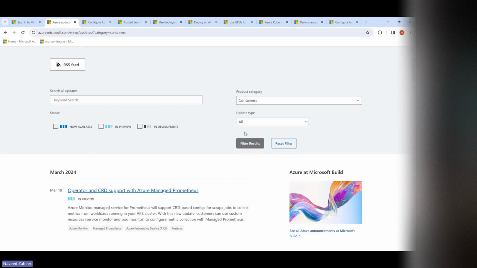By the way, this is the site I think you should bookmark, because that's where the latest Azure updates appear as they are announced, and it's a good way to keep track because Azure is advancing at a very rapid pace. There are updates happening every day, sometimes every hour. So please take a look at this, bookmark this link, and use it to see what's coming in regards to Azure.